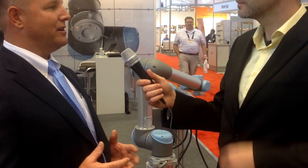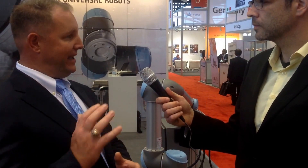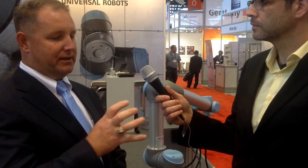Let's talk about programming, because traditional robots required an engineer on hand to do all the coding. We really pride ourselves on providing a user interface that allows anybody at any level to take the robot and set it up very quickly. There are a couple different ways to program it: you can jog it, enter coordinates, or release a button on the back of the teach pendant that frees up all the motors, allowing you to grab the robot and put it into position yourself, and it learns that waypoint. It's really becoming more of an interactive tool than a programming environment.